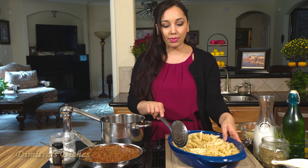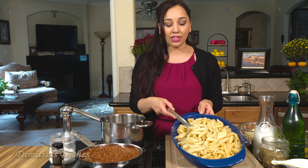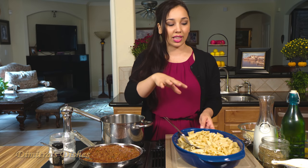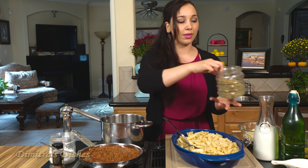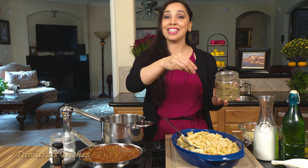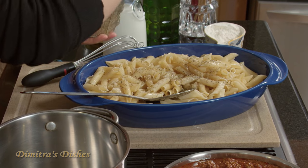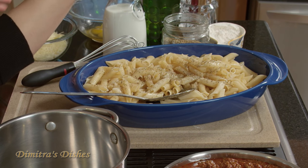I've boiled my pasta and you want to boil it just a little bit — maximum about six, seven minutes — because it's going to continue to cook in the sauce in the oven. So you don't want to have mushy pasta. I just boiled it and then afterwards I sprinkled some olive oil on it. And now I'm going to season it with some dried oregano. You can do parsley if you're not a big oregano fan.